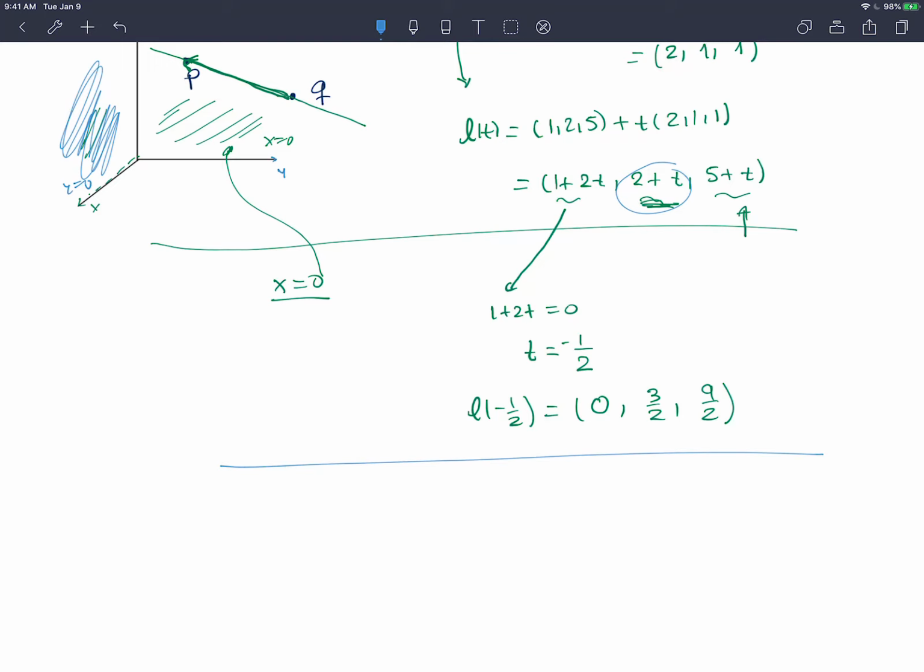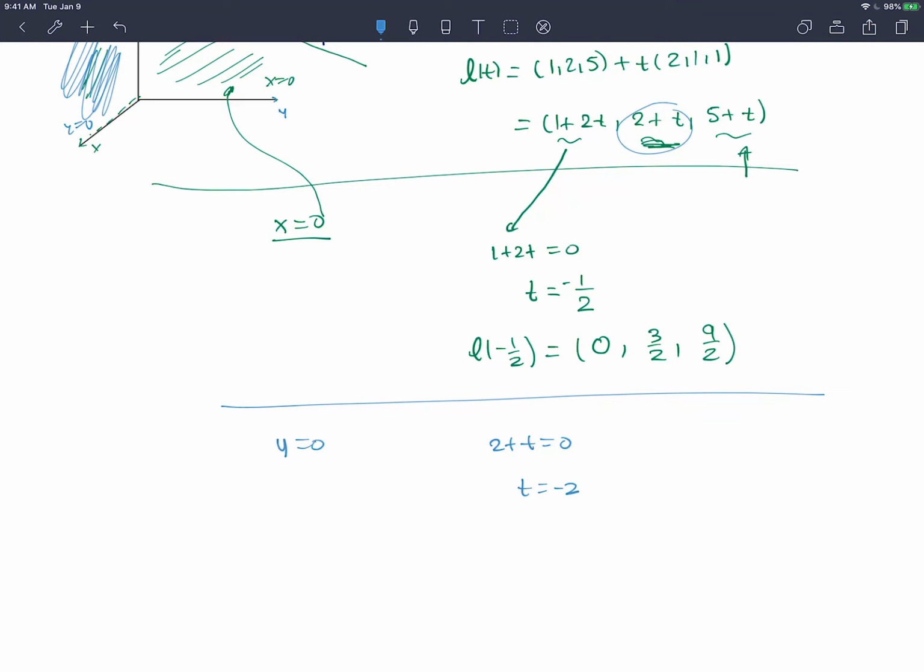And for that, I'm looking for y equals 0. So I'm looking for 2 plus t equals 0, which is t equals negative 2. So for that value of t, if I plug it into the equation, so if I grab my equation from here, you're finding L of negative 2 is 1 plus negative 4, so I get a negative 3. The middle point, of course, is a 0, that's what I said, and then when t is negative 2, you get a 3. So that's the point where it crosses the second coordinate plane.